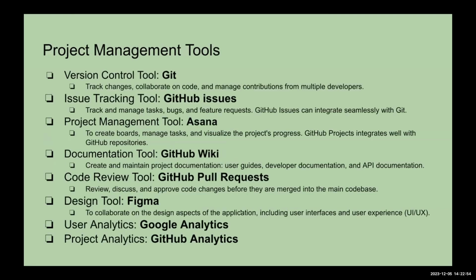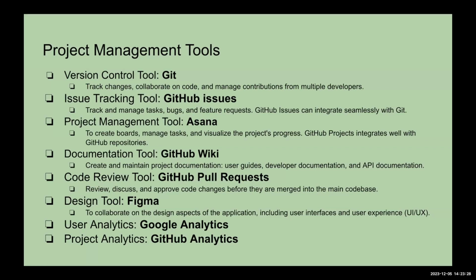And so hopefully the tools that we'd be able to use are, for version control, we use Git. I decided to use GitHub for a lot of these because it's better, in my experience, to have a lot of these tools used in one place rather than going from one to another. So version control would be Git, and then issue tracking would also be GitHub issues. And then Asana, my personal favorite, because it's very useful and easy to learn once you get started, which I think is a great opportunity for those who would want to contribute to understand how Asana works in their future, and to use it in their future projects as well.